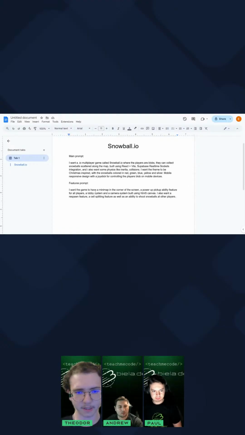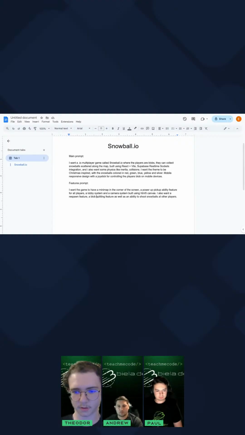Okay. Just a moment so I can reread this and see if everything is all dandy. Lobby system and camera system built with HTML5 canvas. I also want a respawn feature, a cell splitting feature. Actually, I won't call this a blob because we did call it a blob in the beginning, so we should be consistent.